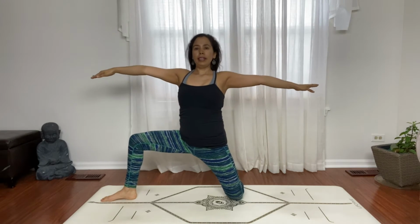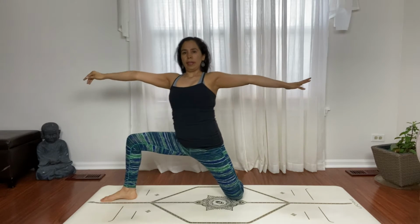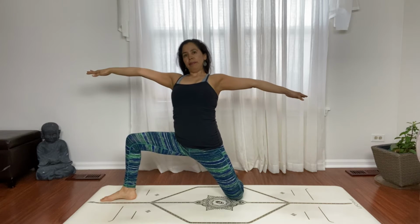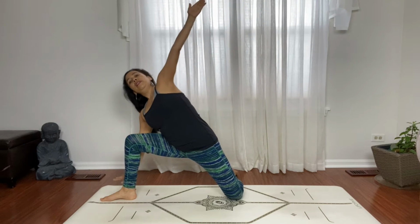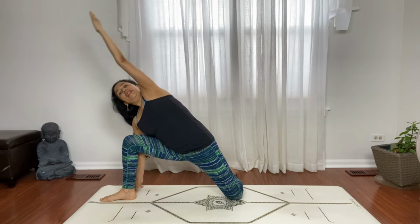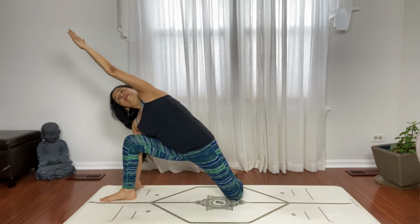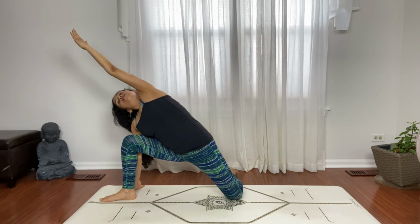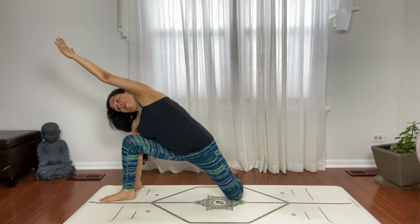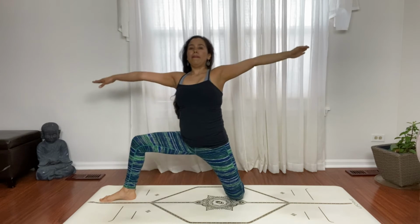Pivot your right foot out. Bend your right knee. Begin to shift the body weight towards your right. Inhale here. And as you exhale, right hand down to your mat, left arm up, maybe take it over the head. Inhale up.